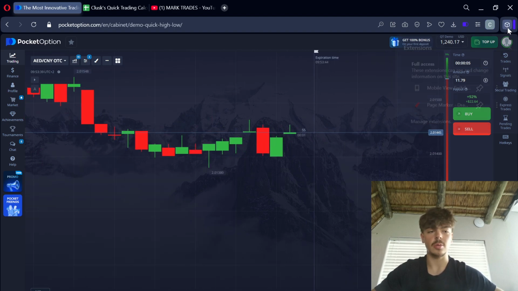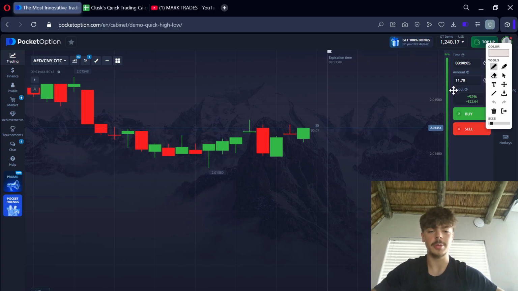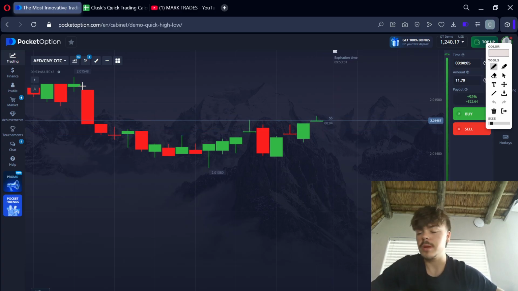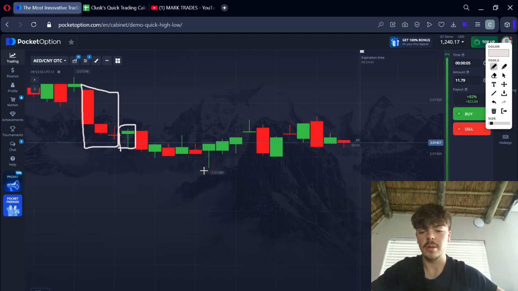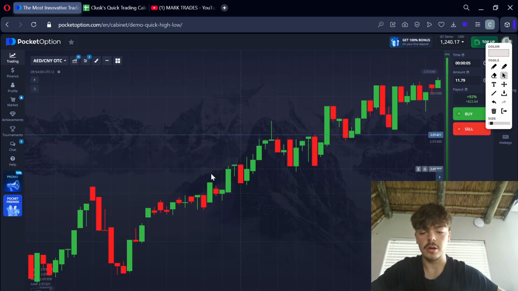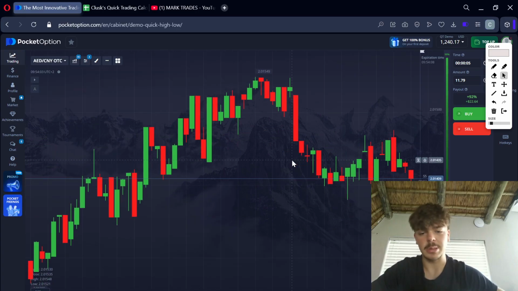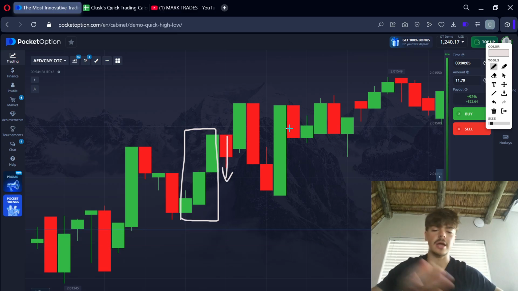Now, how the strategy is going to work is very, very simple. I don't have the highest hopes for this, but it could work, right? Basically, all you're looking for is 3 red candles in a row, and after those 3 red candles happen in a row, you take a buy. So obviously there you would have won. If you see 3 red candles in a row, you would look for a buy. If you see 3 green candles in a row, you would look for a sell.